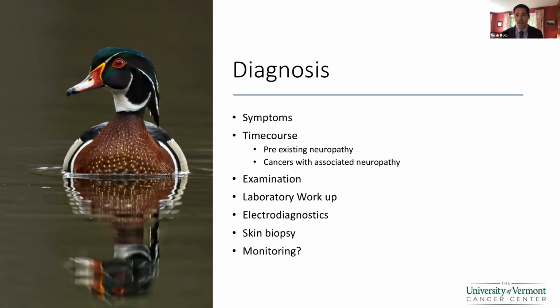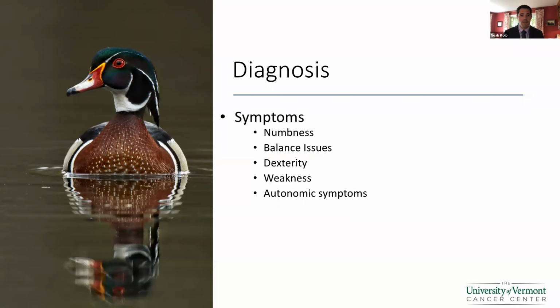So if it walks like a duck and it quacks like a duck, it's probably a duck. And the reason I say that is that most chemotherapy-induced neuropathy is really quite obvious to diagnose. Many patients diagnose it themselves and may tell their oncologist that they have it. And that really is because of the symptoms and the time course, both of which are fairly predictable. So we'll talk first about the symptoms.